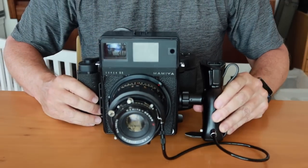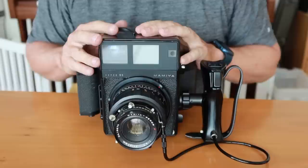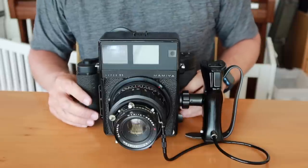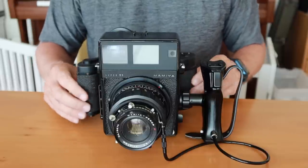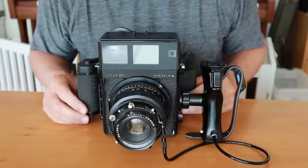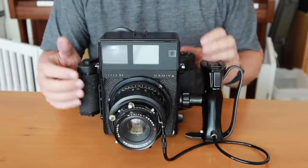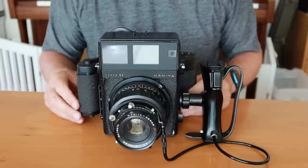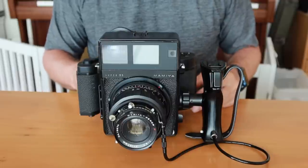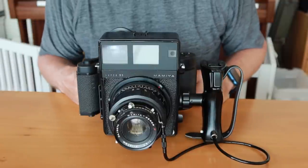Mamiya came out with their own press cameras in the 1960s, and the original version was smaller than the Graflex but featured the same lens mount and same film back. The camera was designed not to use 4x5 film but ordinary 120 roll film, which could be shot in anything from the 6x4.5 to the 6x9 format. These cameras were quite popular and Mamiya sold lots of them because they were a very simple, rugged, reliable camera with very few things to go wrong. You could quickly change the film backs — instead of putting in another roll of film, you'd carry three or four film backs, simply put them in, pull out the slide, and be ready to shoot.